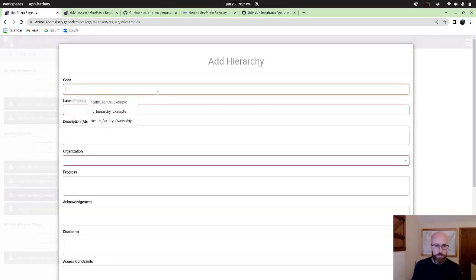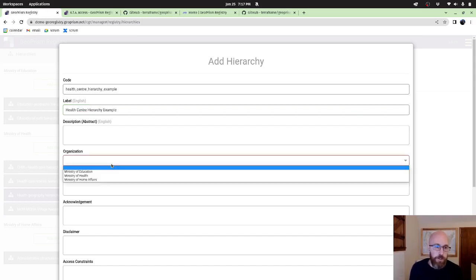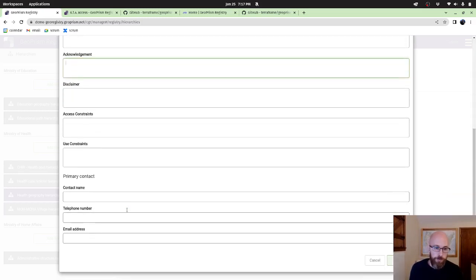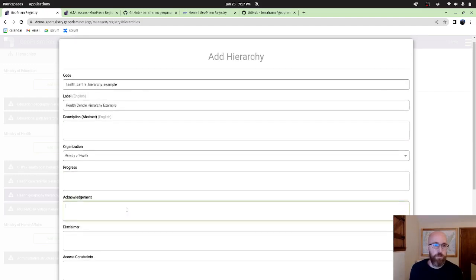Here we're going to call this Health Center Hierarchy Example. And we're going to leave the metadata empty for now, just to make this as brief as possible.